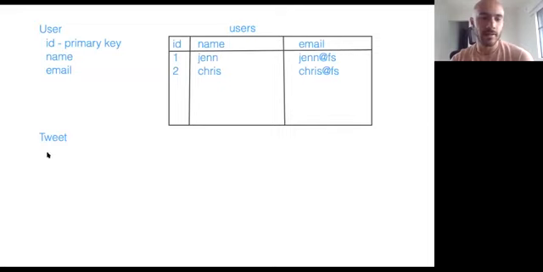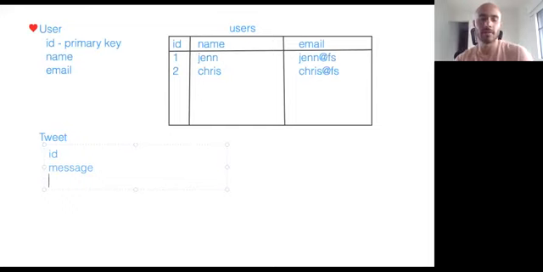Okay, so now let's work on the tweet. What column names is the tweet going to have? So also an ID and a message. And then maybe we can do a fun one like the day, right? Or like a date time. This might be kind of tricky to do.